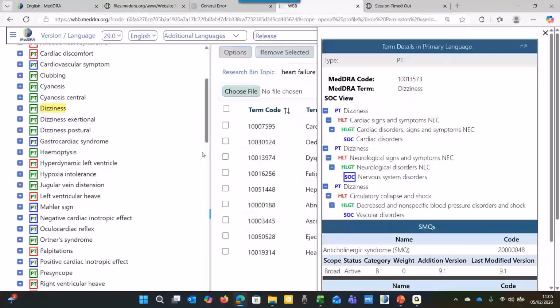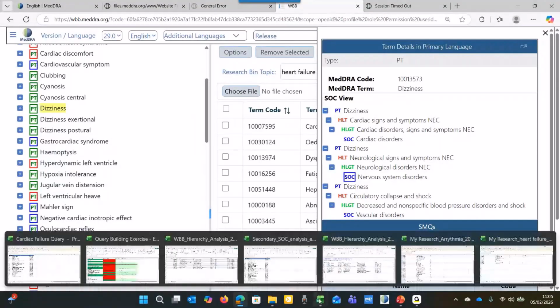Thanks, Jane. And what is the appropriate method for reviewing your Excel table to identify updated PTs in the upcoming version of MedDRA? So when you have your spreadsheet, I'm not sure if I kept it out or not. When you have your output from MVAT, I've closed it, sorry.